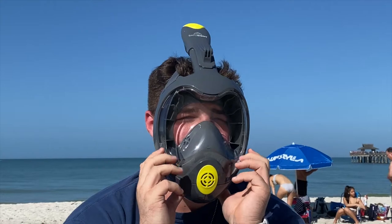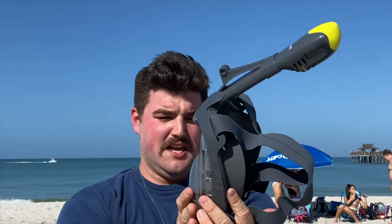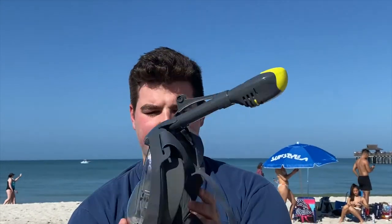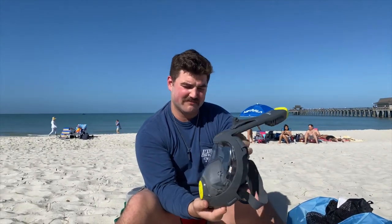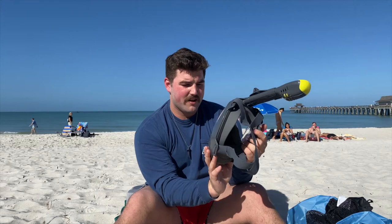My face is so large so I don't know how well it fits me, but it feels a lot better just because you can actually breathe out your nose — you're not only using your mouth. It's going to give you a little bit more room to look around. It's almost like you're actually looking underwater just with your eyes. You have a nice peripheral vision, and it actually looks really cool too. With a regular mask you kind of look a little stupid, but this one here you can really see a lot better.